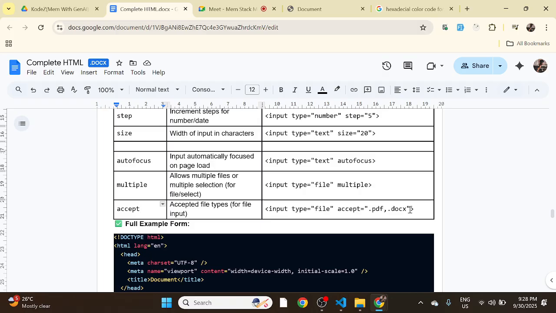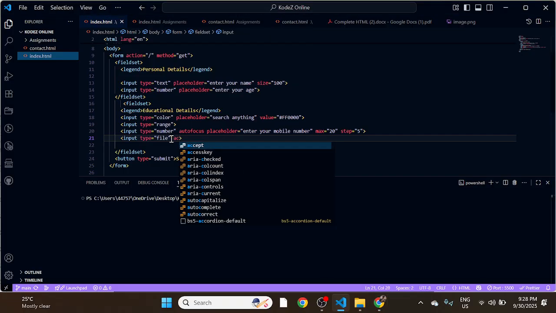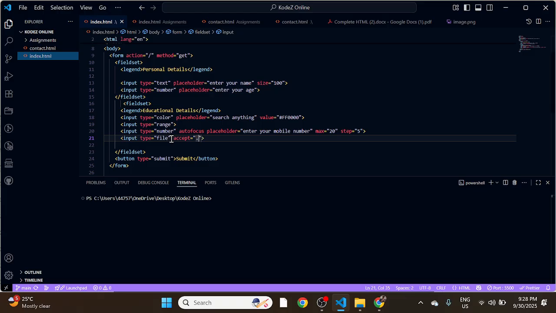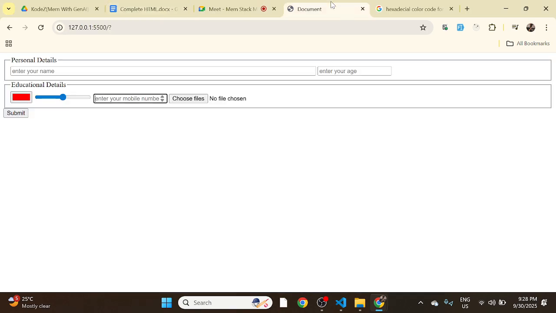Like this you can give restrictions. So here I am giving accept dot pdf, and here I am giving multiple. Now just see it. I'm closing this.